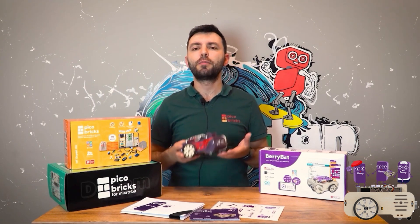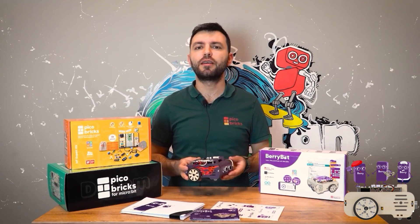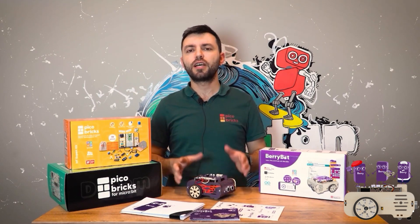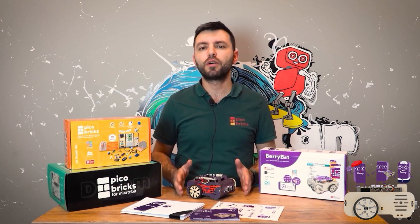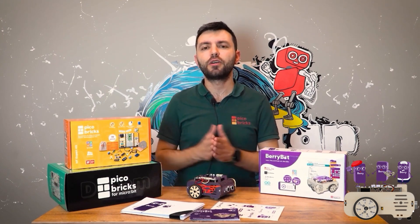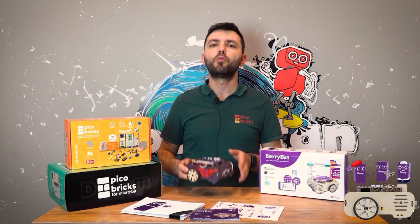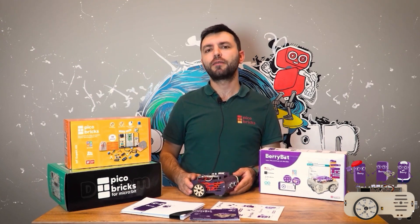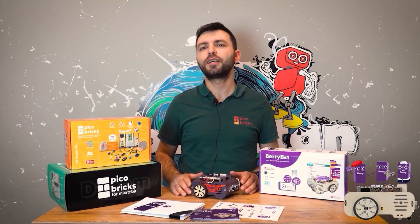Berry Bot has been turned into a complete kit where you can do fun applications, activities, and competitions with your family. We are trying to offer Berry Bot products to our users at the most affordable prices possible — we want every child to be able to meet technology. That's why we want to gift one Berry Bot to children in need for every 10 Berry Bot supports you provide. We need you on this journey — let's get started!